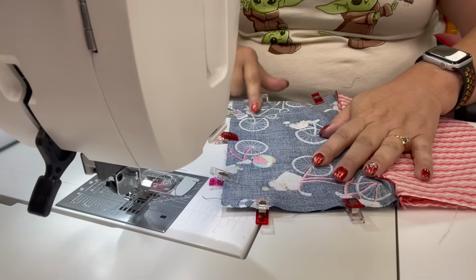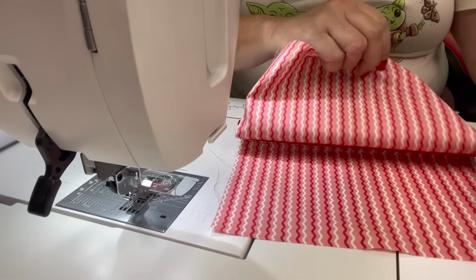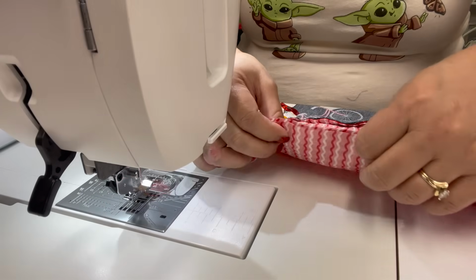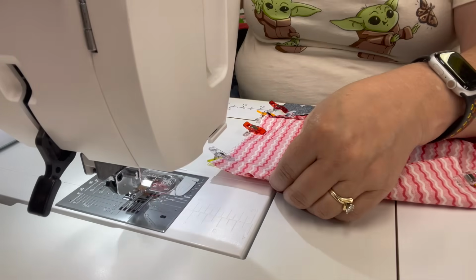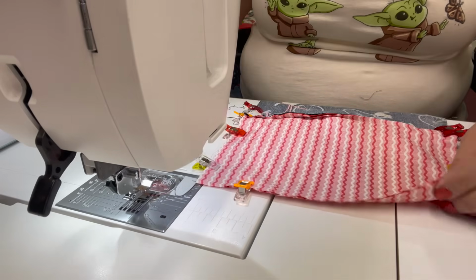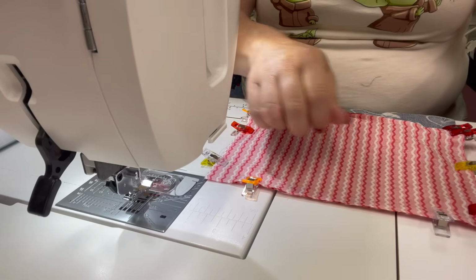Okay, so I have my top part, my main piece clipped together. Now I got to clip our lining piece together. We are going to leave an opening on this side so that we'll be able to turn our lining. So you want to have it about your hand's length.